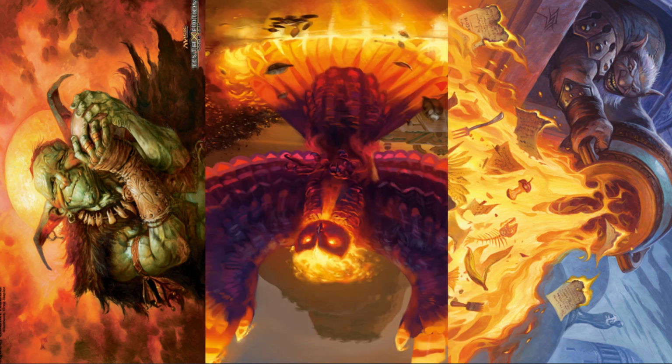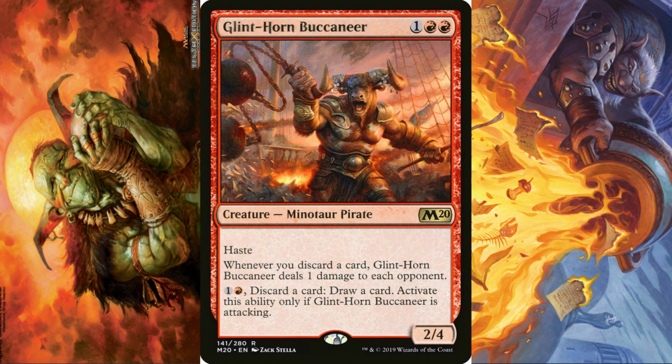One of the last cards I'm talking about is Glinthorn Buccaneer. It's a 1 red-red for a Minotaur, 2/4 with haste. When I discard a card, he deals 1 damage to each opponent, which is relevant. And then I can also pay 1 red to discard a card and then draw a card. I can only activate that when he's attacking, but him passively just standing there whenever I'm discarding a card, you guys are burning for 1, which is amazing.